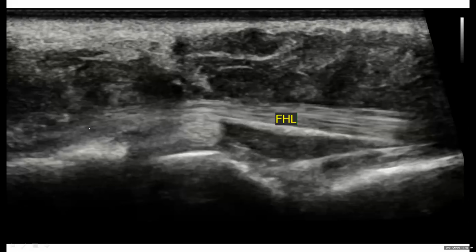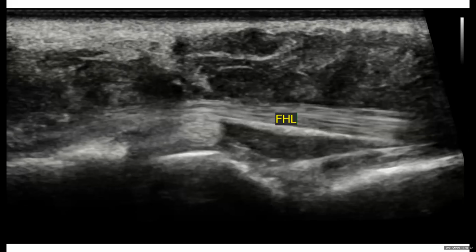So FHL is the flexor hallucis longus tendon. This is the tendon which you can see. So this is the lesion. Please describe the lesion. This lesion is lying anterior to the flexor hallucis longus tendon, and it is heterogeneous and hypoechoic in appearance, lying in the subcutaneous tissue. So this can be a benign lesion, and I'd like to put a Doppler color flow on the lesion. It can be a hemangioma, or it can be any other soft tissue lesion, but it is probably of benign origin.